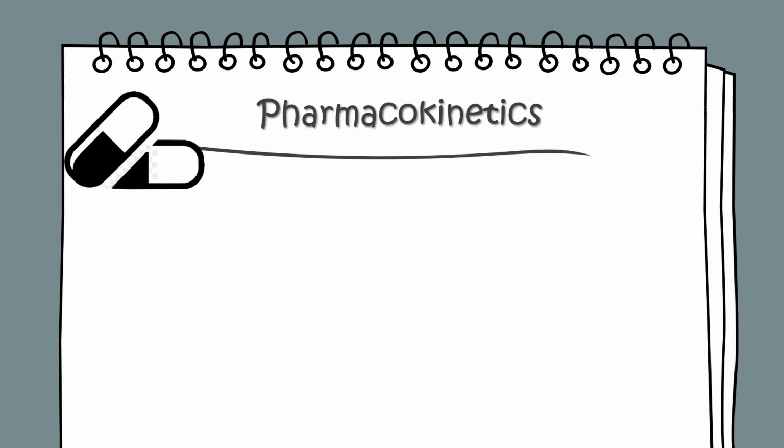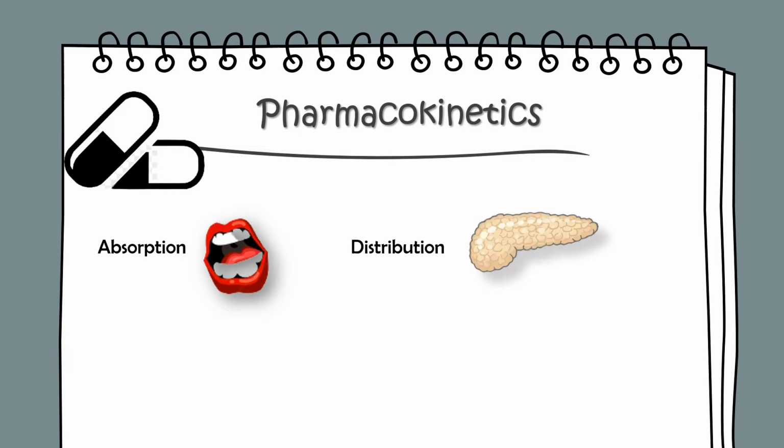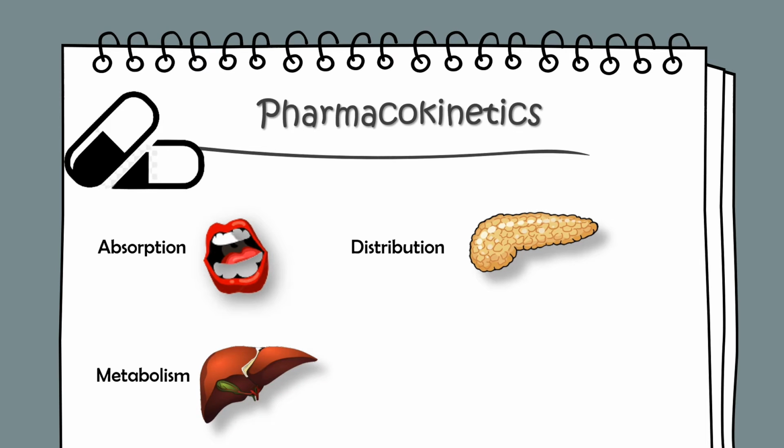Here is my pharmacokinetics. I am rapidly absorbed following oral administration. I am well distributed into the gastric parietal cells. In addition, I am extensively metabolized by the liver. My onset is within an hour after administration, and I reach my peak level within 2 hours of the administration. Also, my drug duration is 72 to 96 hours.